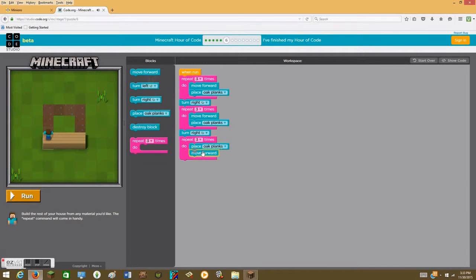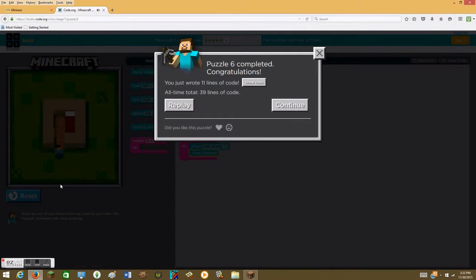Well, pretty impressive if you ask me. Just sarcasm. So yeah, we'll just hit run and see how this goes. And there we go. Yay! I built a house. A small house. An easy house. So yeah, you choose what you want there.